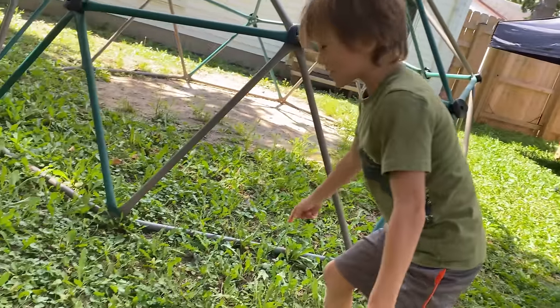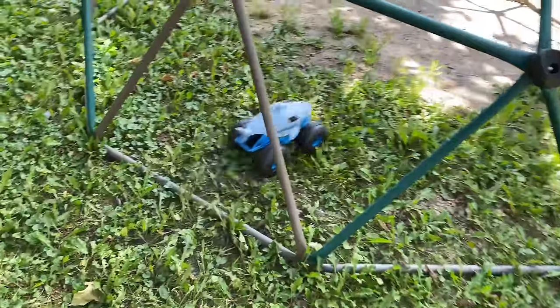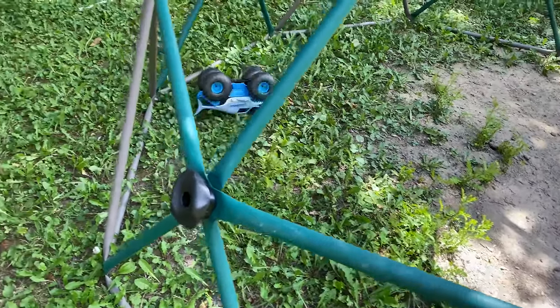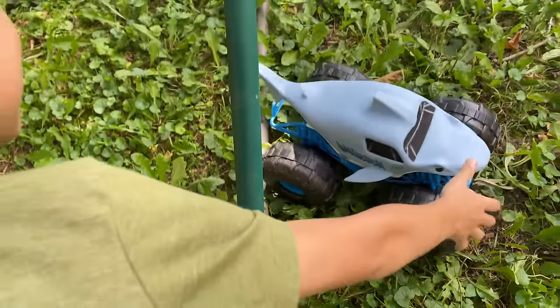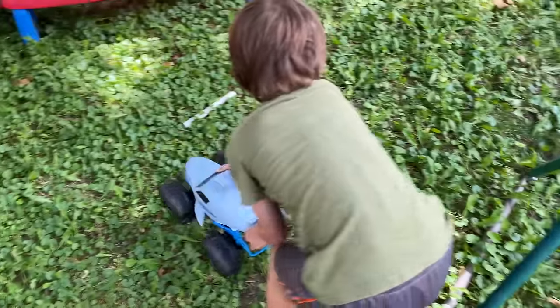Oh, let's see if this can go over the bar. It does good slap wheelies. Oh, yeah. Oh, my. Did you see that? It was like this. It started a wheelie like that. Man, I don't want to break this thing. Yeah, this might go too fast. It's so strong.